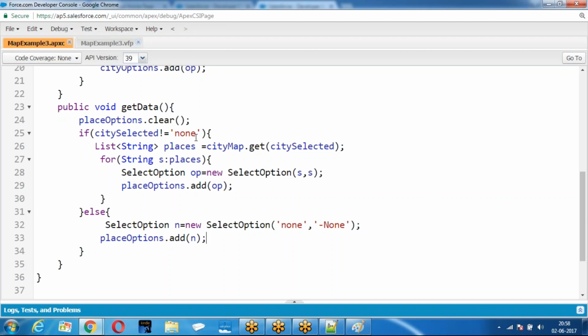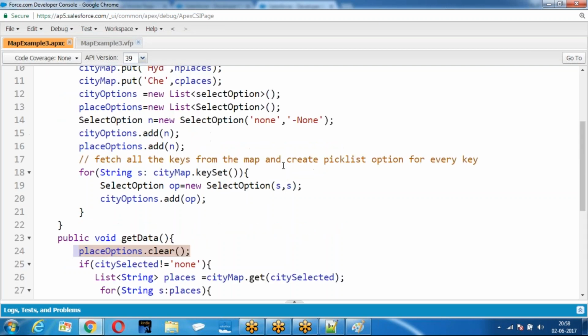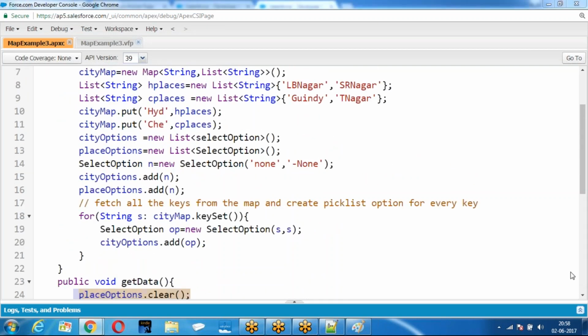Before you add new values, the old values should be removed. That's what I have taken. Everyone has followed this example. Clear for everyone? That's all from my end. I hope I'm clear with this. So we'll see.